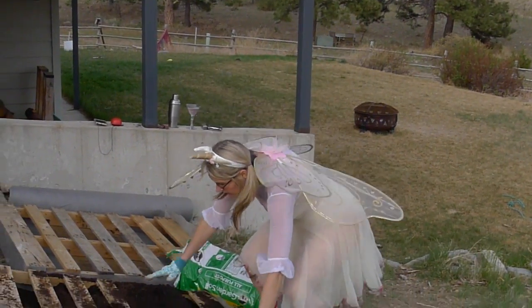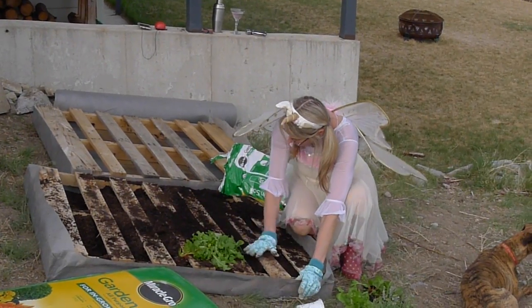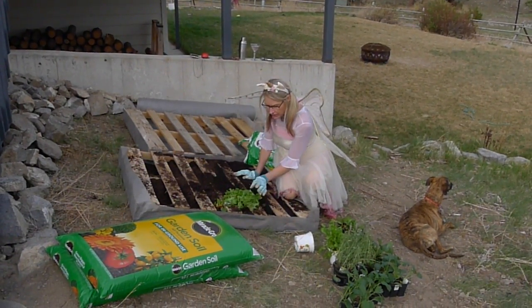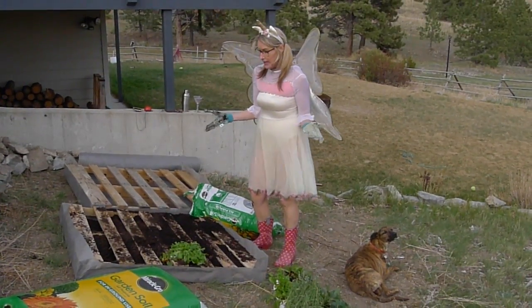Now you pat it in the palette. Hello, little palette. Nice little palette. Oh, look at those beautiful rows. Look, I've already put a couple of plants in already — this happy little curly bush of something or other. I don't know, we may eat it, we may not. Anyway, you put that in.